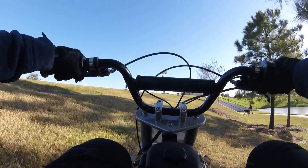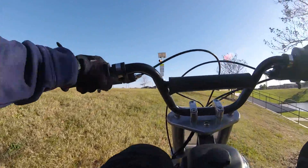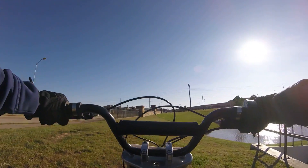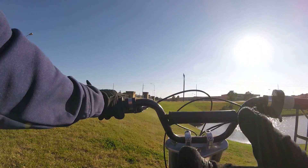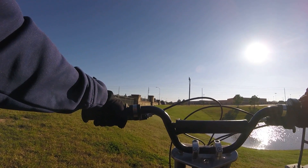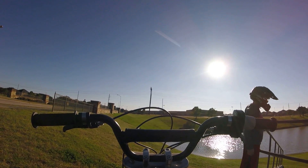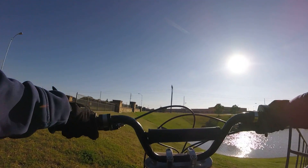Come on, climb this hill! I always climb hills sideways. Imagine if these bars weren't here and someone just thought it was a plain hill — they'd just go and completely fly off. Dude, I would jump off this bike. If there were no bars and there was grass right there, hell yeah I would. There's concrete though, so you haven't hit an anthill yet.